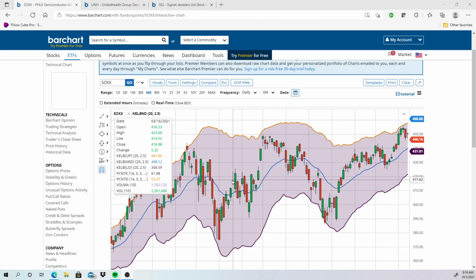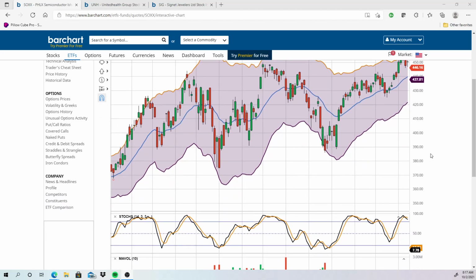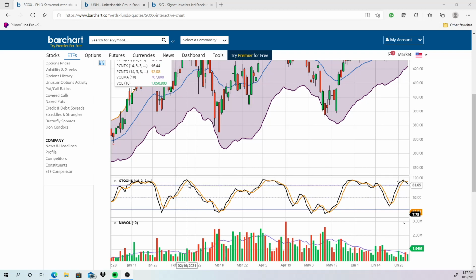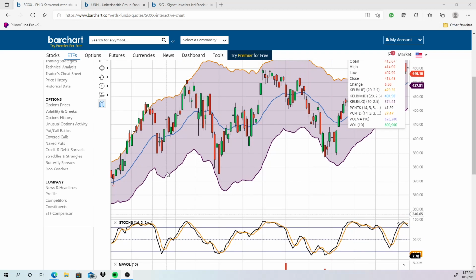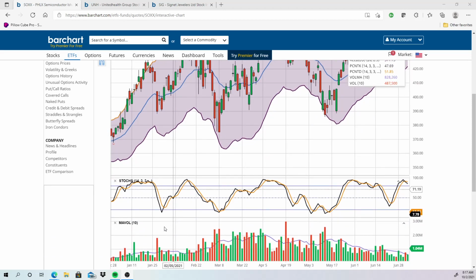So let's get started. I'd also maybe like to, if we have time, compare volume and how this trends versus something, say, of a smaller cap and how that looks with volume and how that trends. So if we have time, we'll do that. But let's get started. Also, one thing I'm going to point out early on, I do use the stochastic. It's a momentum oscillator. I like to use the Keltner channel. That's just a range-bound indicator. And then also I do keep an eye on volume and average volume.